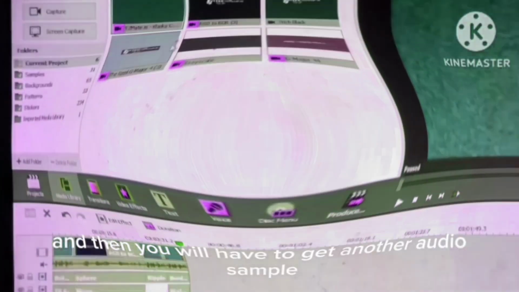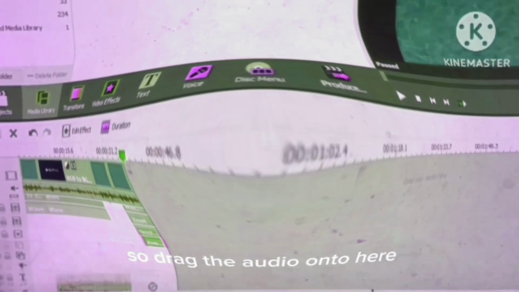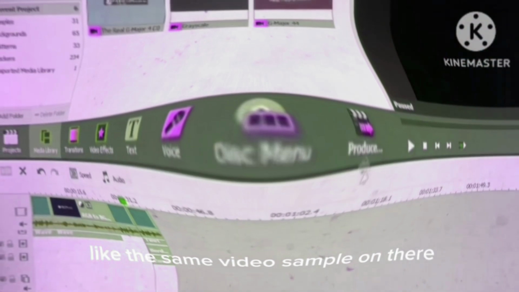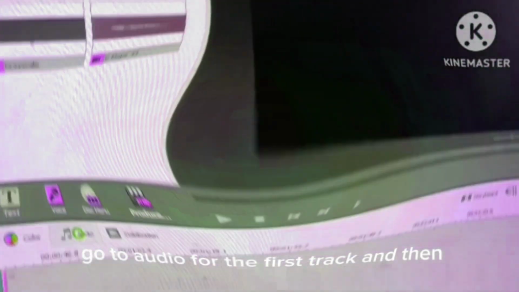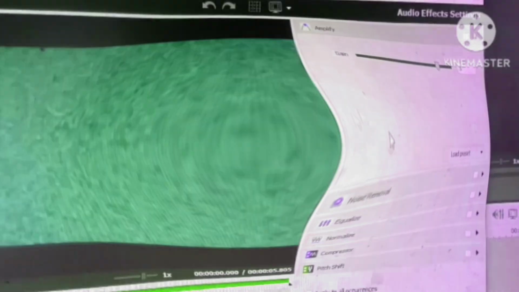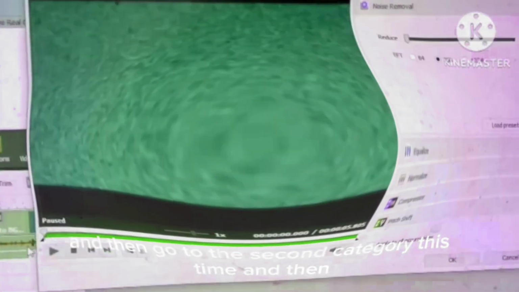And then you will have to get another audio sample, so drag the audio onto here, like the same video sample on there. And then once you've done that, go to audio for the first track, and then go to the second category this time.